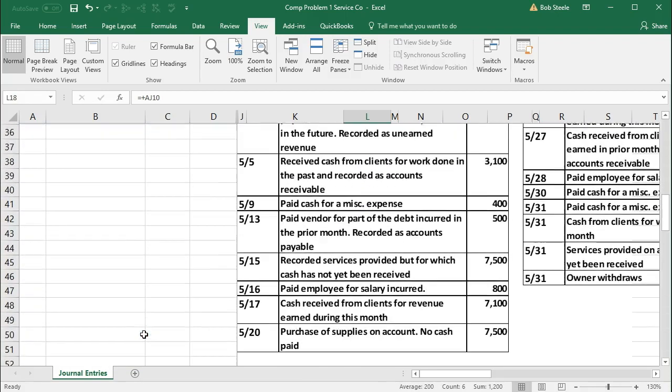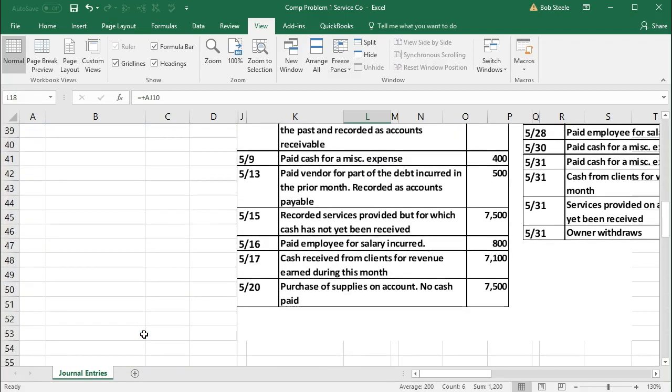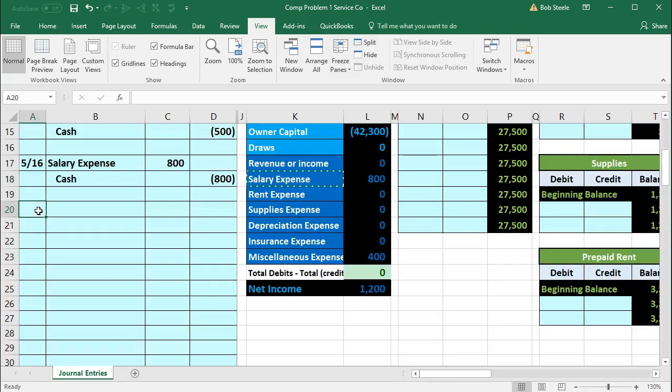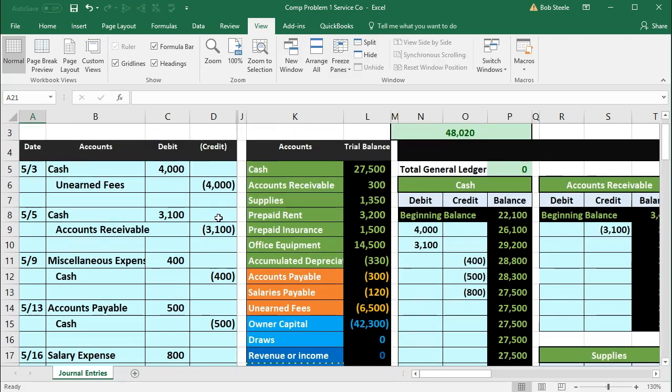Next transaction, 517. We're going to say cash received from client for revenue earned. Okay, so we're going to have some revenue now. Is cash affected? We're going to say yes. It says cash was received, keyword received. Cash has a debit balance. How do we make it go up for being received? We do the same thing to it as its normal balance, which is another debit.